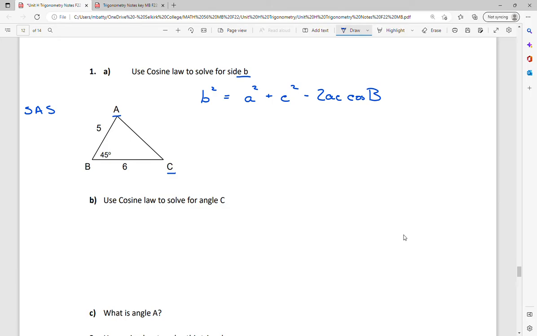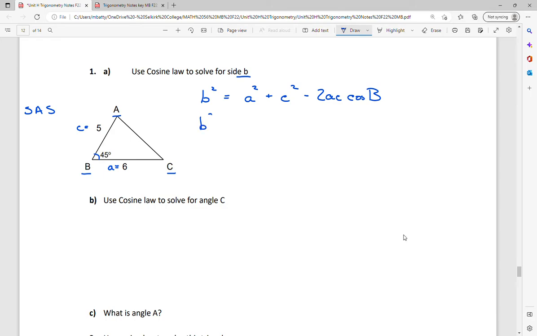If you have a triangle that's labeled differently, and I think this happens in the practice test, I would advise rewriting them as triangle A, B, and C, because that makes it fit these formulas that you're given a whole lot easier. Now that I have this, I can sub in everything that I know. I know that this is A, this is C, and this is angle B.